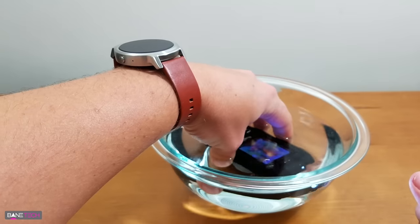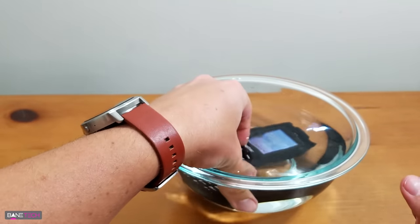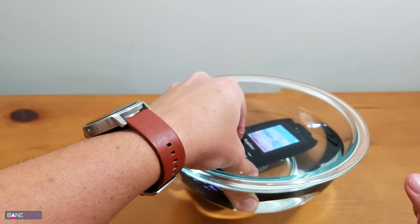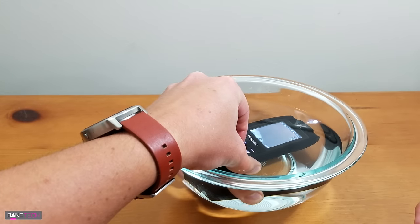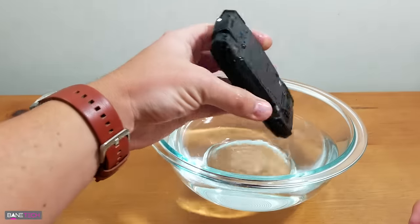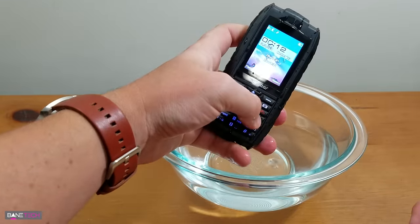All right, so it's still on, still got the flashlight on. Since it's not a touchscreen phone, you should be able to still operate it. That's pretty cool — it looks like you can still operate and do stuff. I'm even using the camera there, taking an underwater picture. It's always fun doing underwater pictures. You can still use this phone while it's wet, while it's still underwater — still going to work.